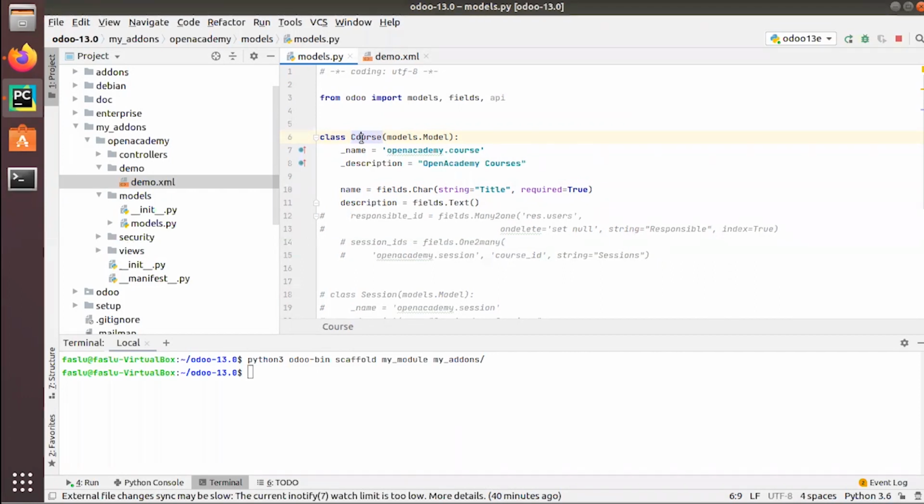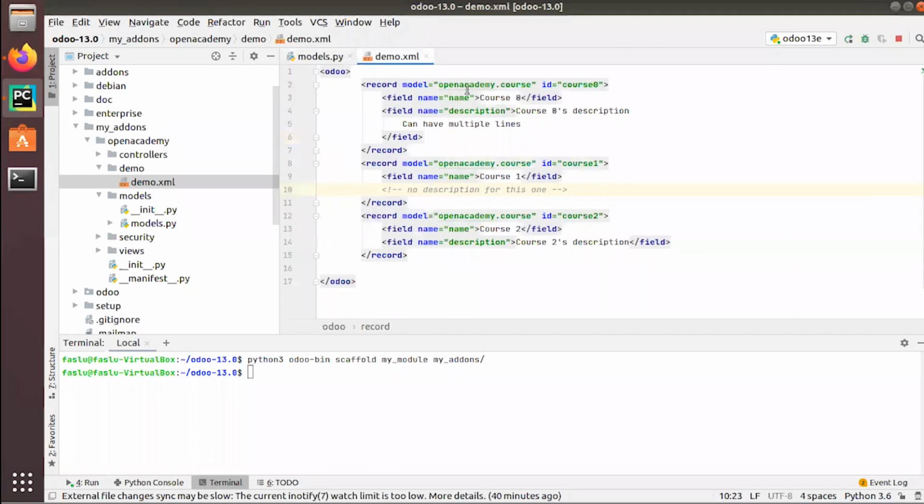So these things, menus and actions, are declared using data files, just like we created some demo data files for the course table. We are creating the menus and actions the same way. Okay. So actions can be triggered in three ways: by clicking on a menu item, by clicking on a button in any form or view, or when we call contextual actions on a subject.